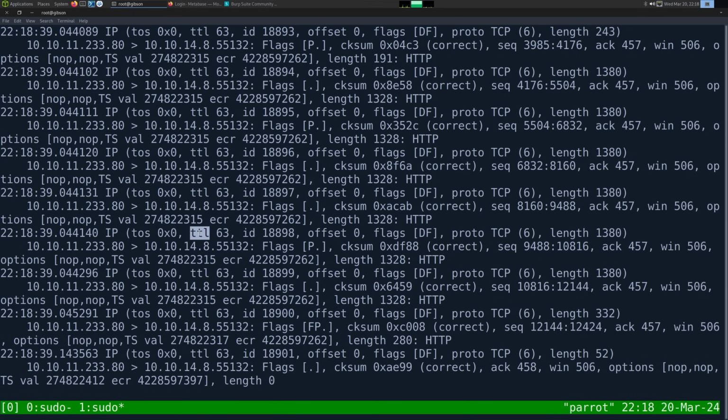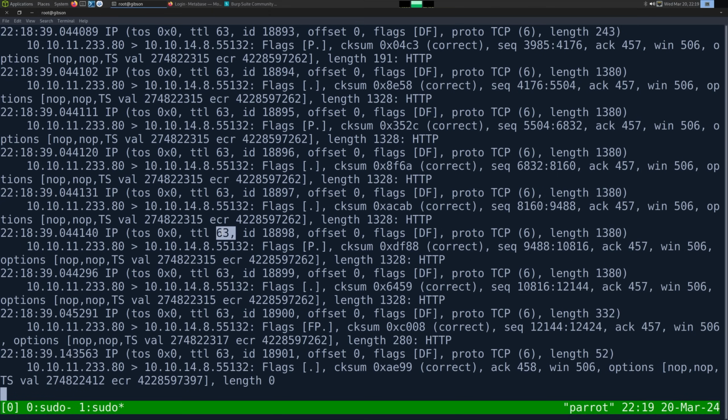So if you don't know what TTL is, this is time to live. Whenever it performs a network hop, this decrements. I think the network hop in Docker is done through iptables on Linux, and that doesn't decrement when doing it. It doesn't treat it as a network, despite it going from the probably eth0 adapter to the docker0 adapter. It just doesn't decrement the TTL, so you can't fingerprint it that way.